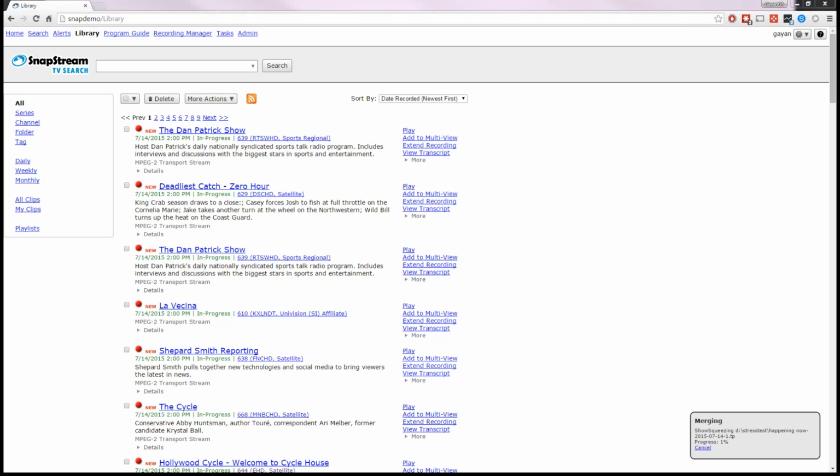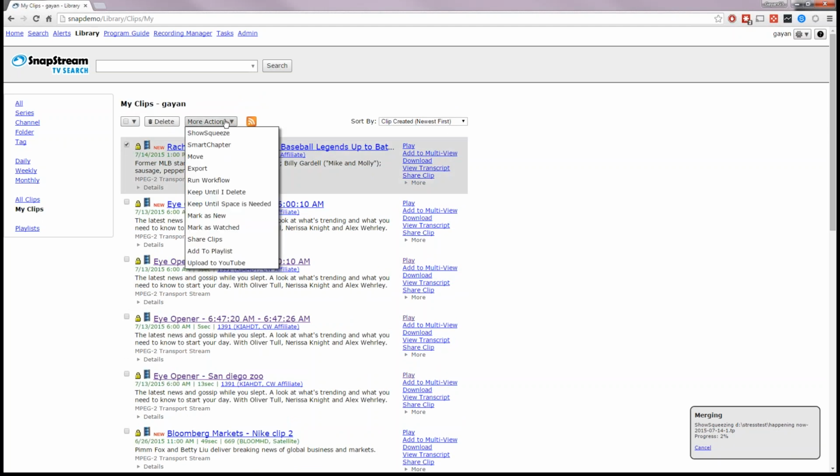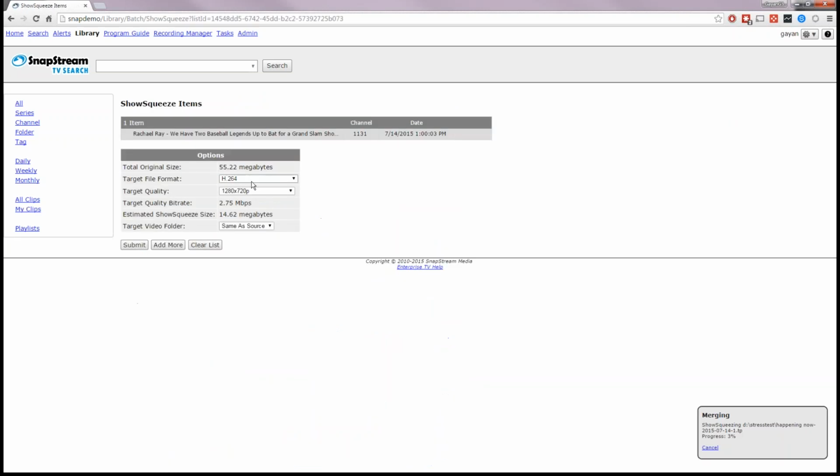Cool. So we looked at social media. We looked at the new GIF meme feature. We looked at the smart snap feature. Let's look at transcoding to XDCAM. You select a program. Let's say I select this recording, this clip, and I say, hey, I want to transcode this to XDCAM, and then we have all these profiles for XDCAM. You select a profile, you submit it, and that's it.